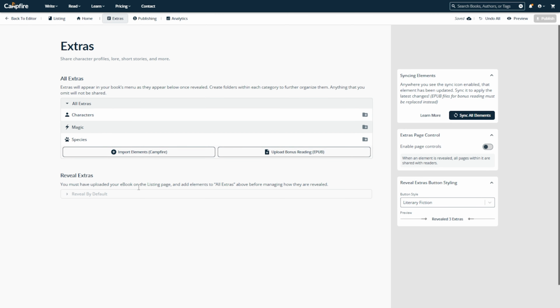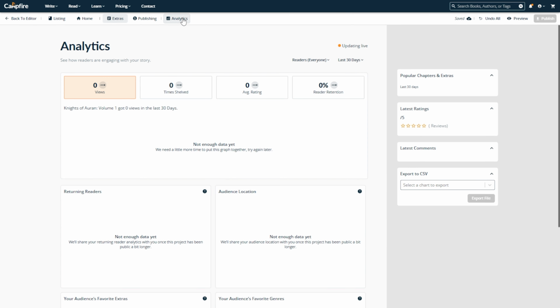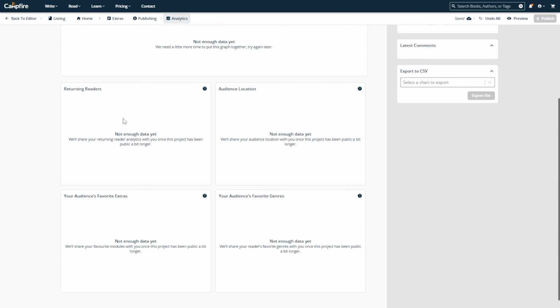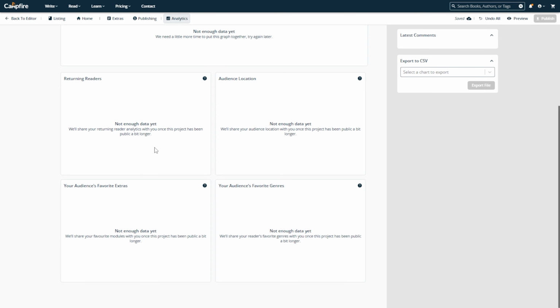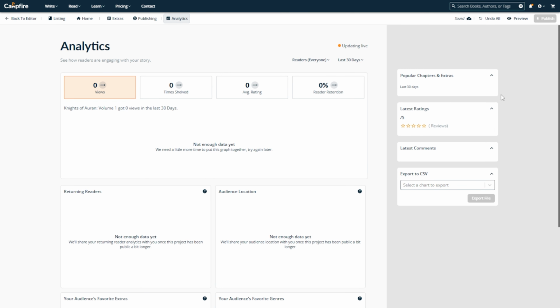it will be there. So analytics is pretty much, when you make this website, your homepage live, you can see how many people have looked at your book, read your book, for how long, and the average rating, how many people have returned. And the rating of your book, any comments. So this is pretty much what you'll be looking at to see if anyone has noticed.